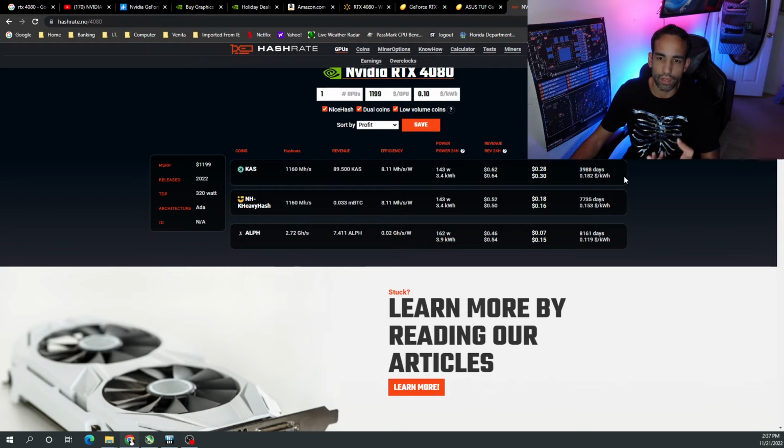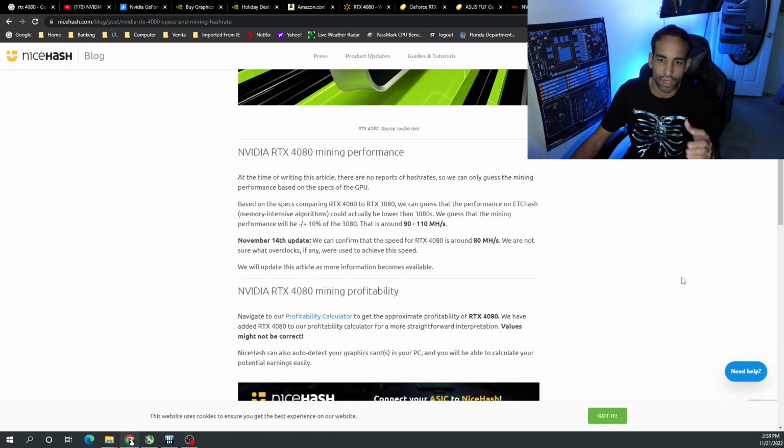With a 4080, with just some of the data that we have, because we're still getting more and more data as the days go on, you're looking at about 15 to 30 cents a day in profit, depending upon your electricity, unless you're living in a dorm or don't have to pay electricity. But right now, this is based on 10 cents per kilowatt hour. And that's Kaspa or Alephium, and even Ethash isn't too much of a price or performance increase.